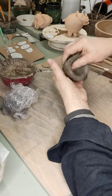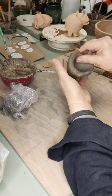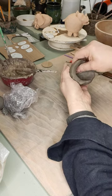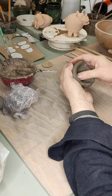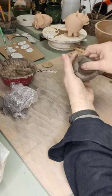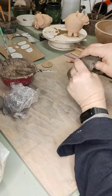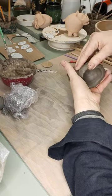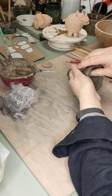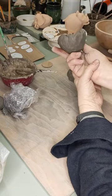Once I've gone round once, I go round again, and now what I'm aiming to do is to feel where it's thicker, where it's thinner, and where it's a bit thicker, thin it out a bit. I want it to be around about 5 millimeters thick all the way round. So go around feeling it, checking it, making sure it's not too thick at the bottom of the pot. Smoothing off any bits that are looking a bit awkward all the way around. So I've got quite a nice little cup.